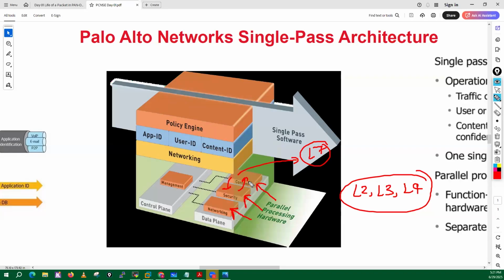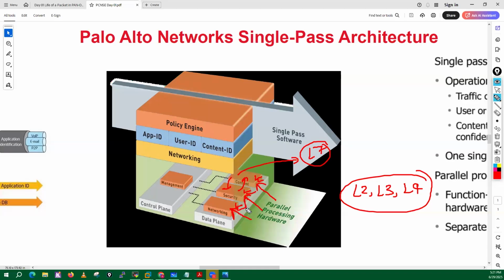Yes or no, guys? Do you think they have any dependency? There is no dependency, which means they can work in parallel, right? They can do the packet processing in parallel.